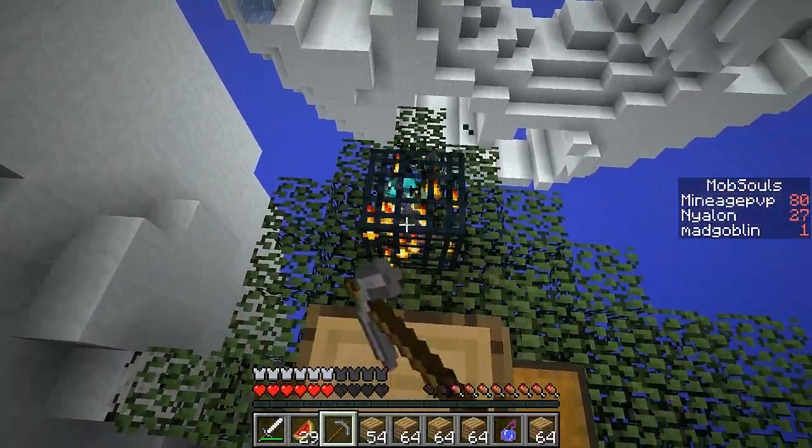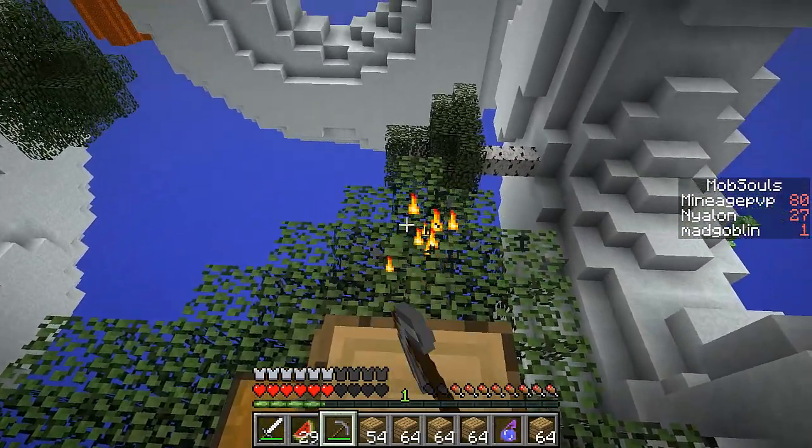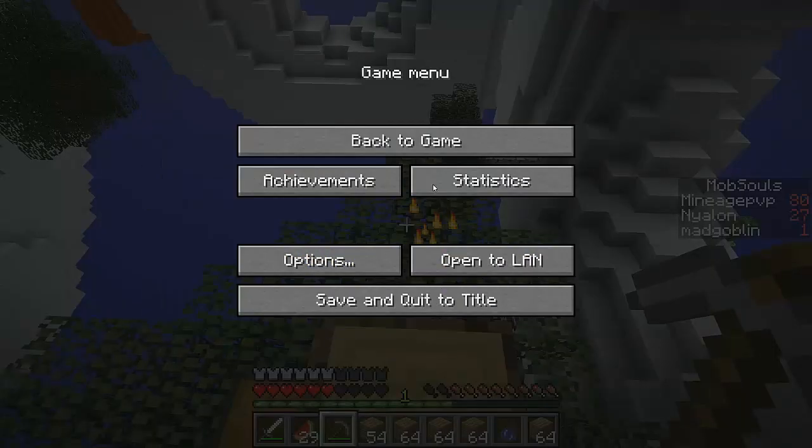Get out of here, get out of here, get out of here. Die. Now, I hope I'm not on peaceful right now. I think I've killed a mob before, haven't I? Killed one? Okay, we're on hard, so that's good.